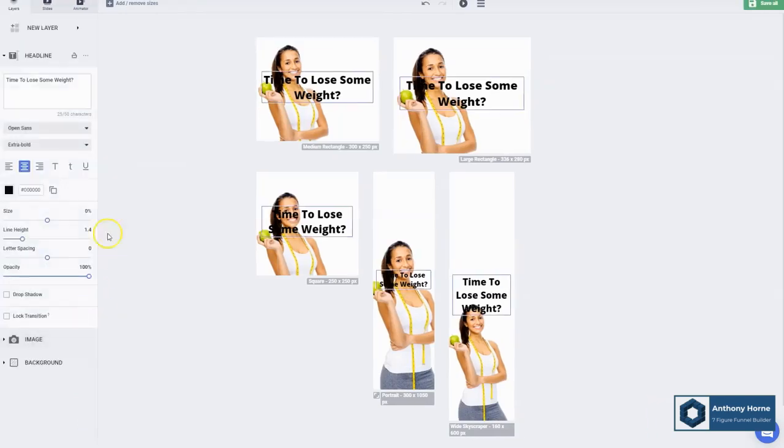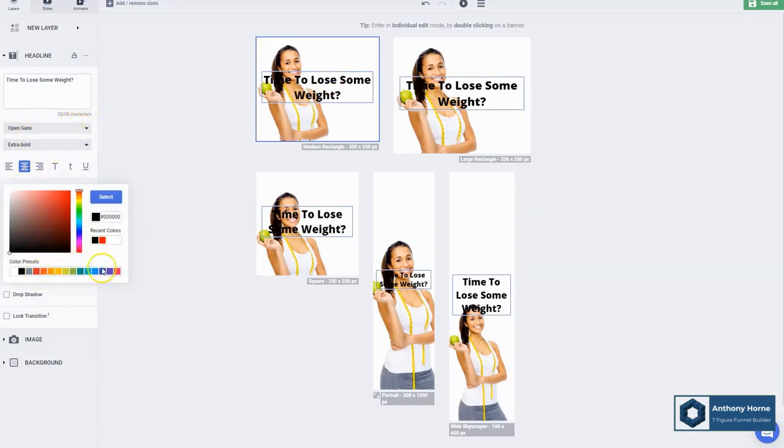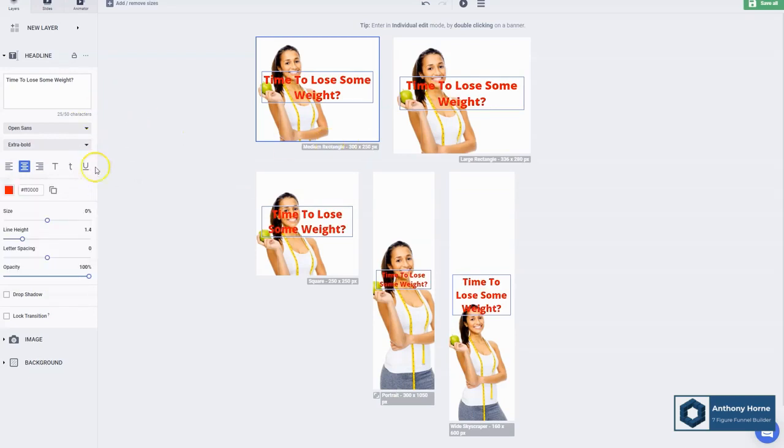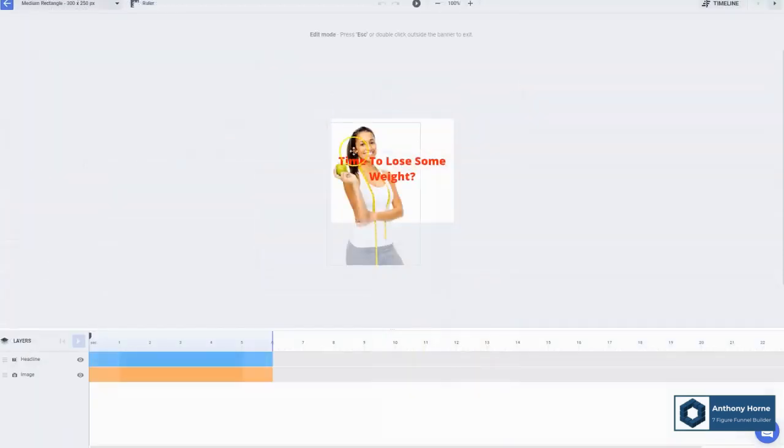We will apply and customize. And what we'll do is we'll make this, let's say, red. Okay, everything else looks okay, so now let's get into individually adjusting the position inside of each ad.